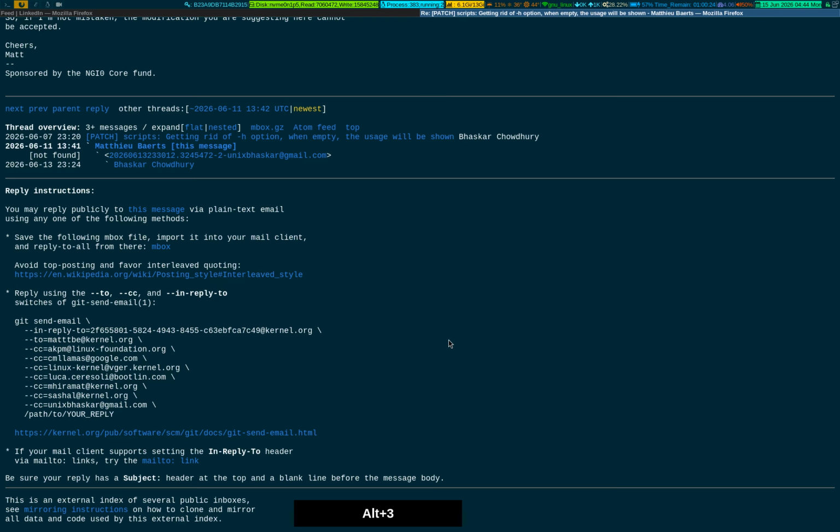So here is an arbitrary page where I decided to send a reply to a particular mail. There are the options, so I can download it as inbox and run it against my mail client, which is Mutt. It could be anything anyway. And then if you come down, you see my cursor is turned into a hand, and here is a link. So you can send it by clicking on it.